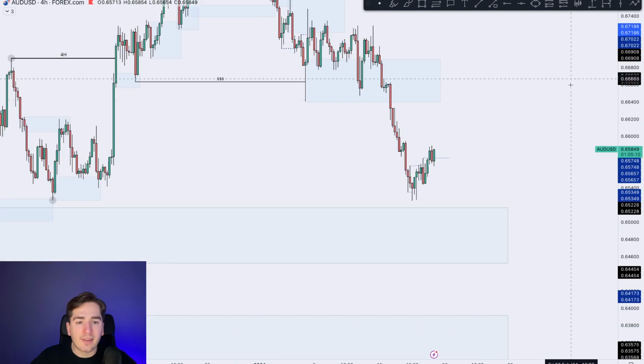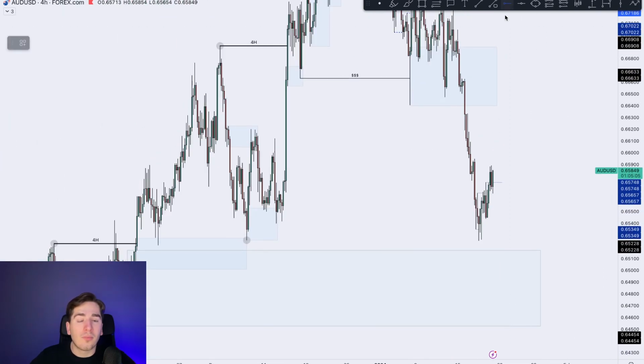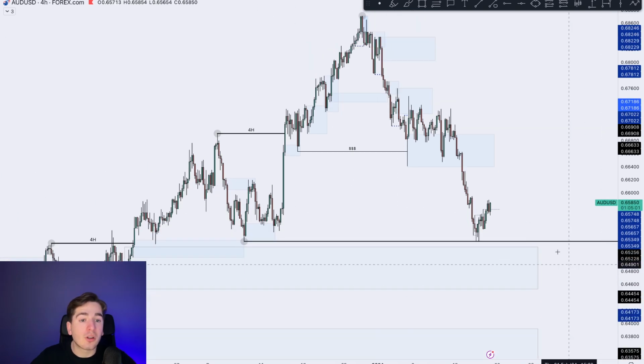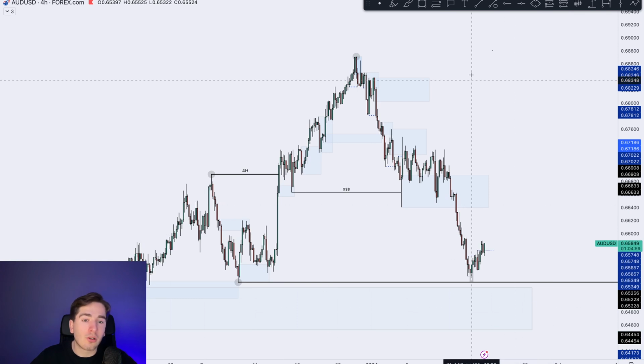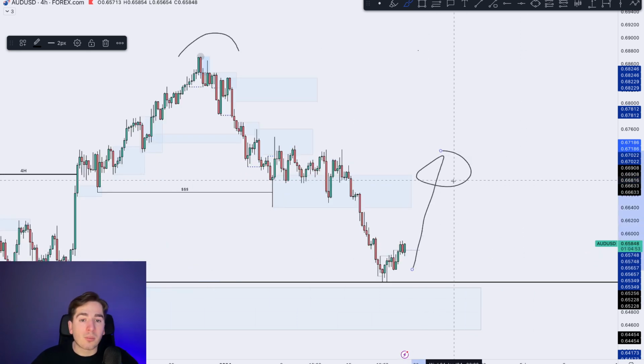So Aussie dollar over here, what is happening? Pretty much what we want to see. We have this low over here. This is your swing low, so we never broke below it. So once we reach the swing low, obviously we're looking for highs because you're all the way in the extreme of the overall range from this high and this low. So you do expect higher prices.